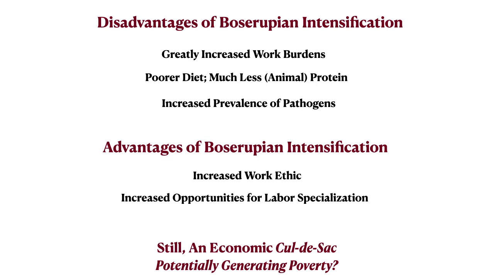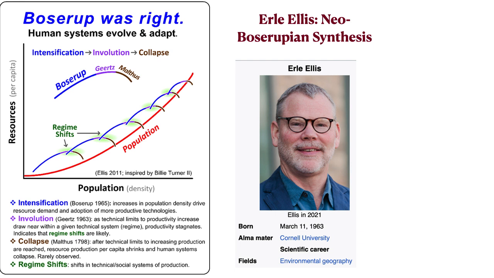That came with the Industrial Revolution, not with any system of agricultural intensification. And finally, just a couple more slides, but I do want to note a kind of Neo-Boserupian synthesis, what we might call it. I have here Earl Ellis, a geographer at the University of Maryland, Baltimore campus. He's written a lot on Malthus, Boserup, and others. He also has here a scholar named Clifford Geertz, an anthropologist, who coined the term agricultural involution.